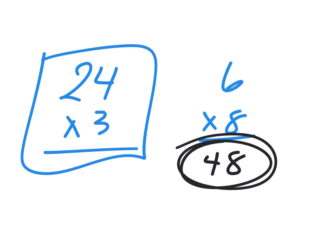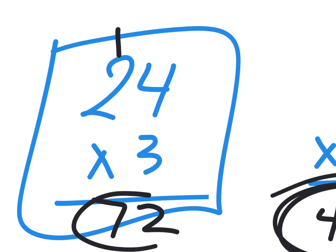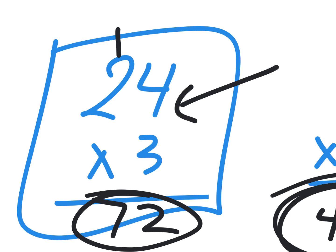You just know it. With the unit circle, I can say things like, what's the sine of 3π/2? And you can be like, oh, I know that answer. You just know it. Versus this, you have a process. 4 times 3 is 12. 3 times 2 is 6 plus 1 is 7. Oh, that's 72. Or maybe your way is different, but you get 72. The difference is one of them takes a little more time, but do I really expect you to memorize this? No. Because I expect you to know how to get it.